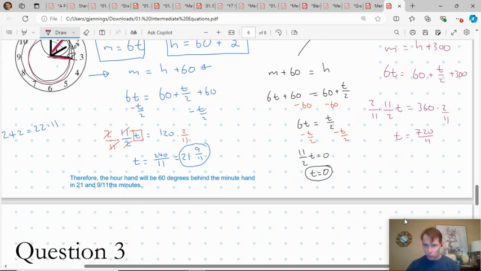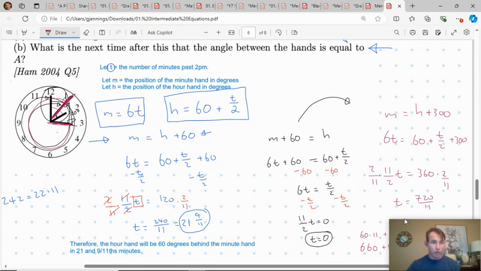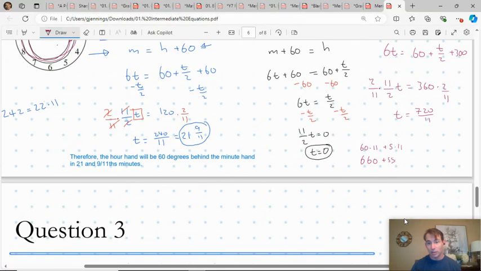Okay, so what is 720 on 11? Well, how do we get a number that's close to 720? So I can write this as a mixed number. Well, I happen to know that 660 plus 55 is pretty darn close to 720. And that's the same thing as 60 multiplied by 11. There's the extra hour. Plus 5 times 11. There's the 5 minutes. Meaning we went all the way around the clock, then we got to go 5 minutes to catch up with the hour hand that was now at 3, but as we catch up, it still moves a little more. How much does it move? We're going to see the remainder here.